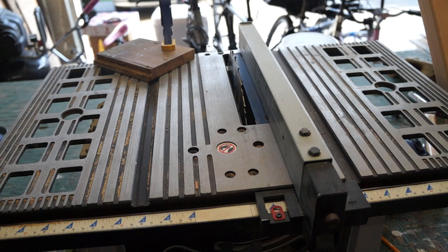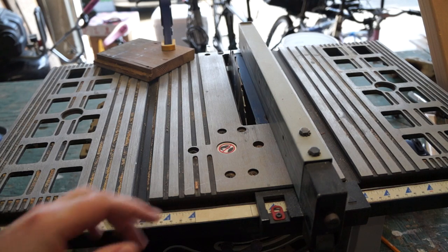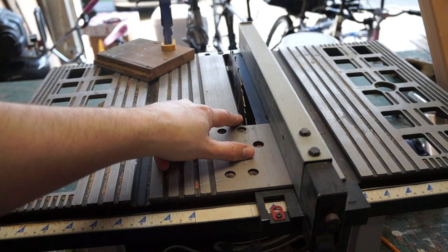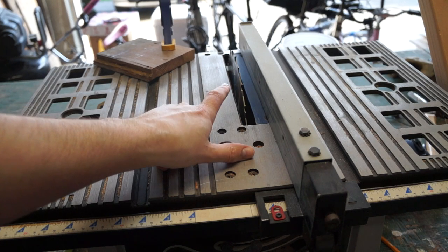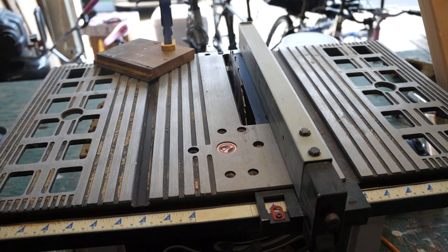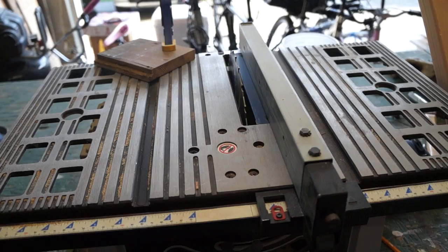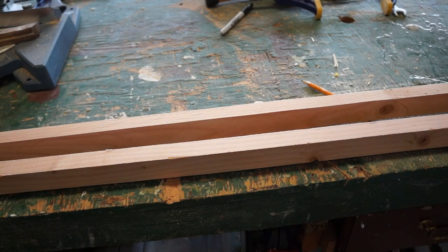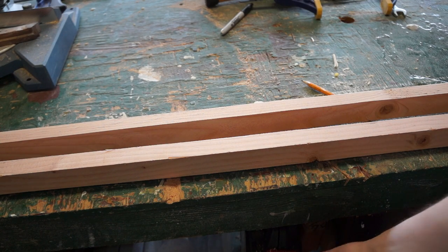So I'm going to create a frame to put the barnwood on out of 2x4s, and I'm going to rip the 2x4s into 1-inch strips. So I have my table saw set for 1-inch cuts, and I'm going to rip my 8-foot 2x4 into 1-inch sections that will make up the frame of our wall treatment. If you're going to buy lumber for the project, you might as well just buy 1-inch stock to start with. But I had 2x4s in hand, and I'm trying to do this low cost.